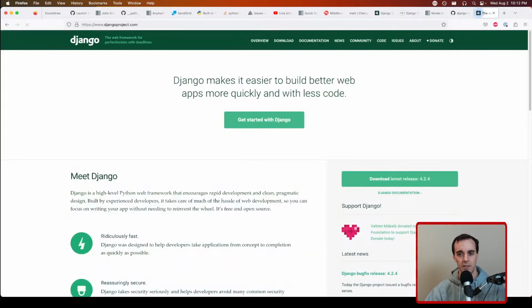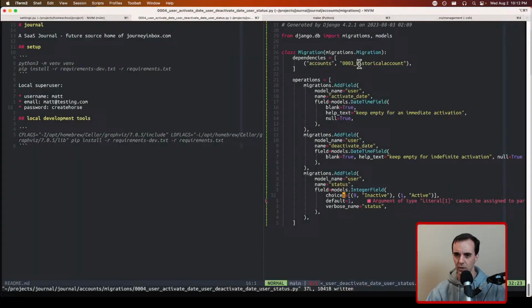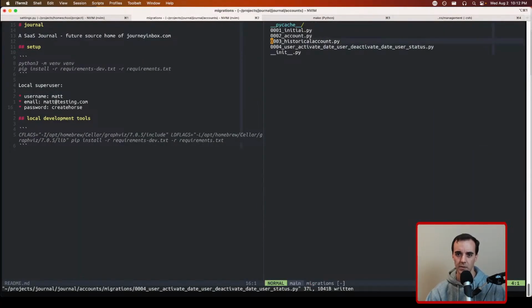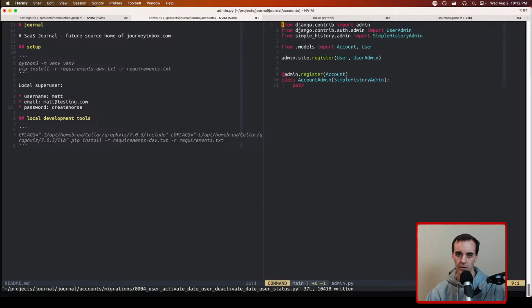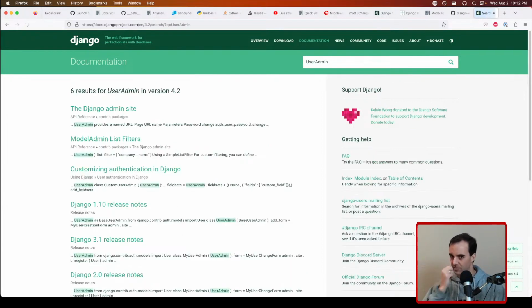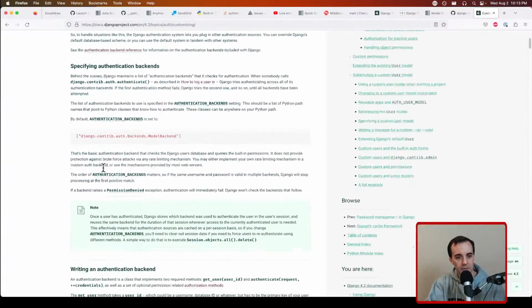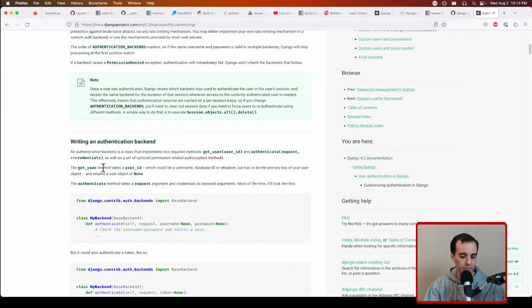djangoproject.com and documentation. And what's the thing that we're actually trying to update here? Look at the admin. It's the user admin. I want to know how much you can customize this thing. Oh, we'd have to update the fieldsets, probably.